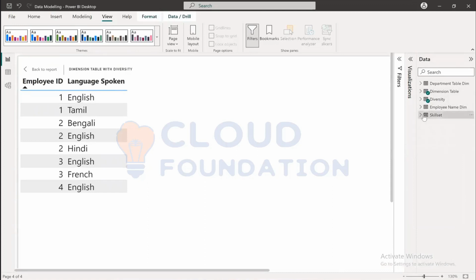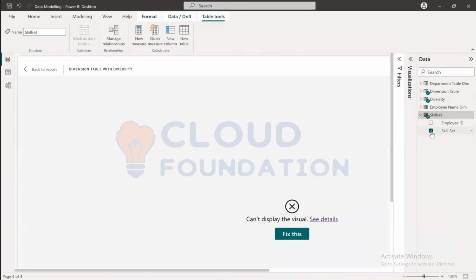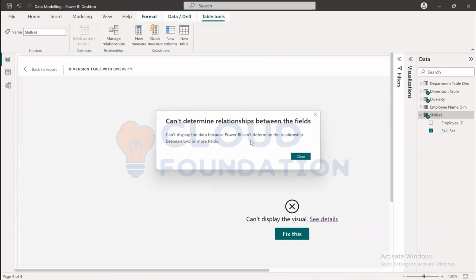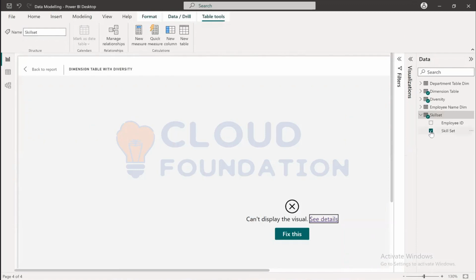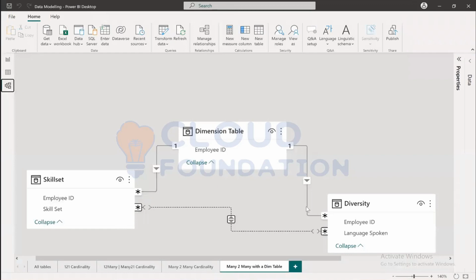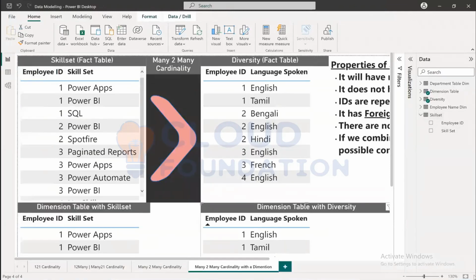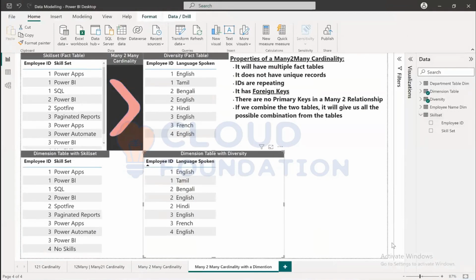Okay, let's say I'm trying to bring the skill set. You'll see it will result in an error. And if you see the details, it will simply say that it can't display the relation because Power BI can't determine the relationship between two or more fields. And that's very simple and expected because there is no direct relationship between skill set and diversity. So that's the many-to-many relationship.